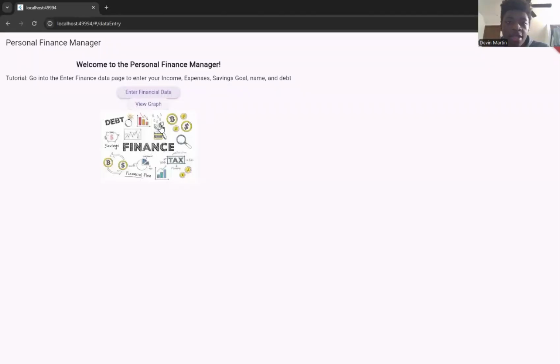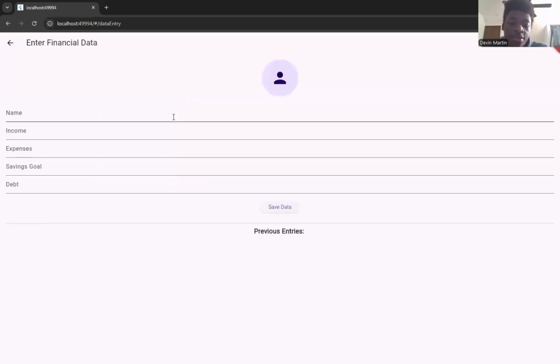Okay, so continuing the demo of the code. Let me just share that real quick. So yes, this is the website. You can add multiple entries to the enter financial data section.